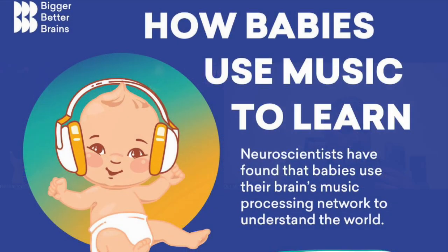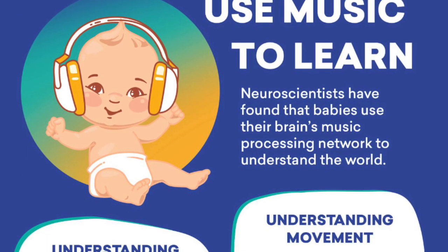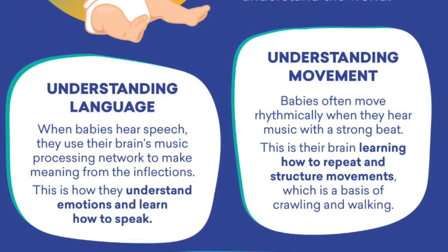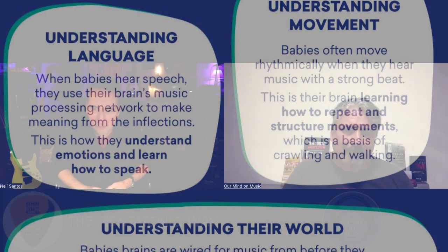And so we were talking about Bigger, Better Brains at the time because some of their reports just make sense, but it's so cool to see it in a scientific study that was done with thousands and thousands of people. It just confirms what we thought, you know? Yeah, absolutely. I'm gonna have to check it out.